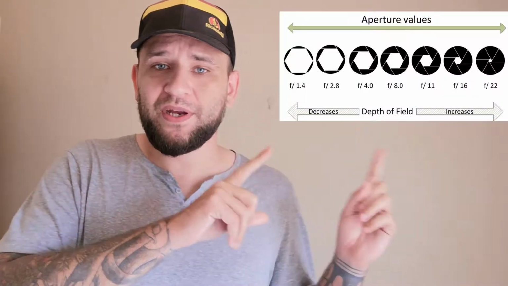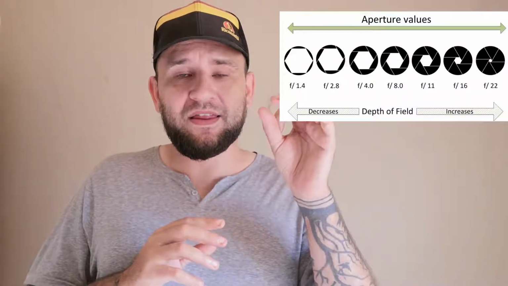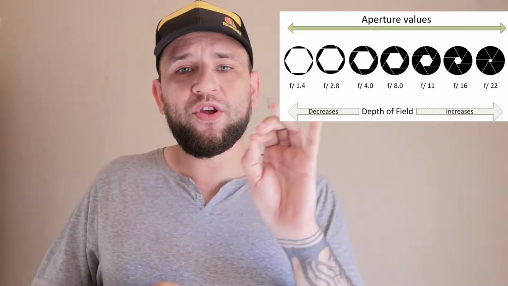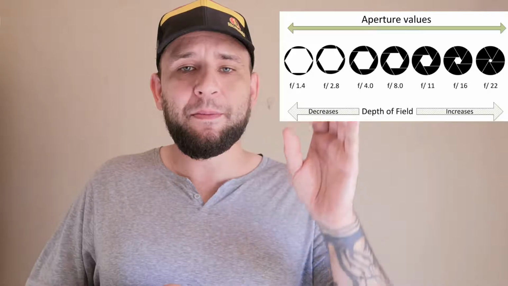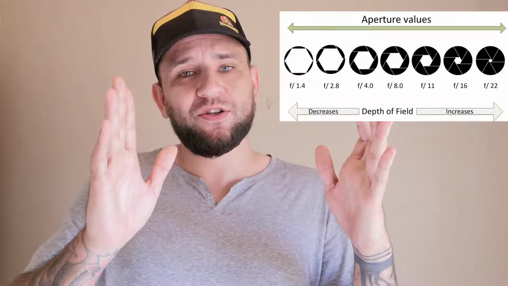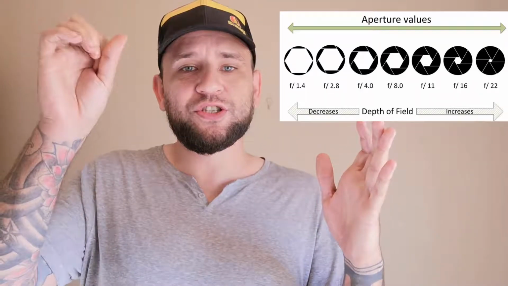I'm going to show you a picture here and I want to explain this to you. This might be a bit confusing, it was for me in the beginning. The smaller your f-stop number, the bigger your hole will be. And the higher your f-stop number, the smaller your hole will be. Just try to remember that if you start playing around with your aperture settings.